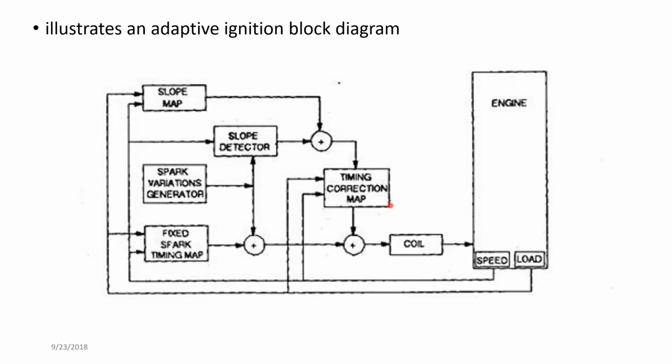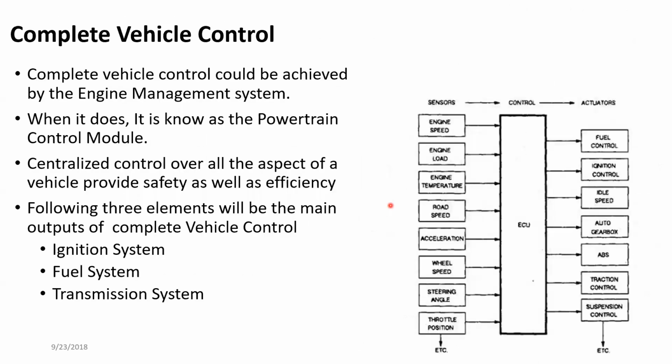So that's the basics of the engine management, but engine management is not done there. As I told you earlier, engine management controls the whole engine, and it has been developed up to controlling the whole vehicle. It takes all the readings from every component of the vehicle and provides outputs for the actuators. Two examples we discussed are the fuel control and the ignition control, right? Fuel control and the ignition control.